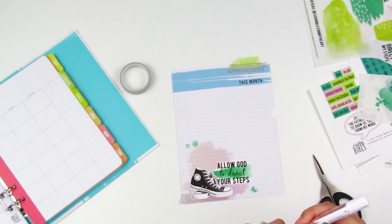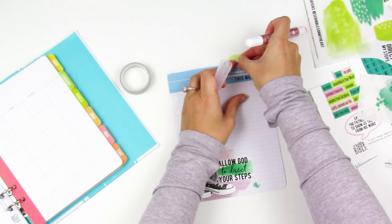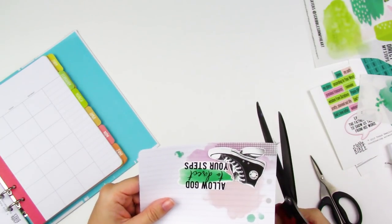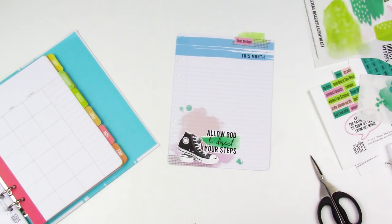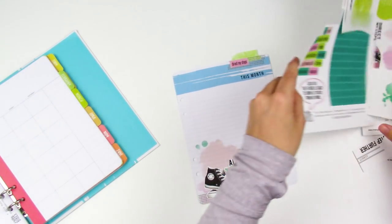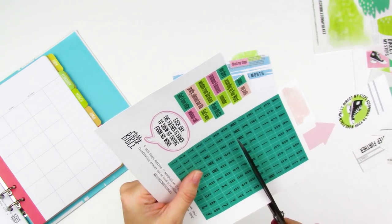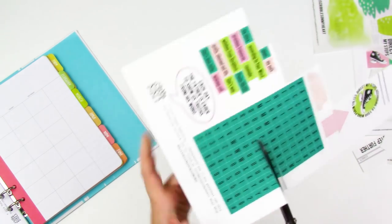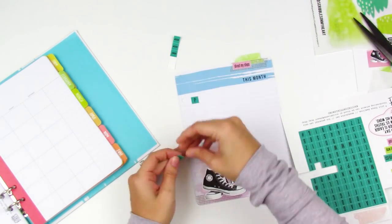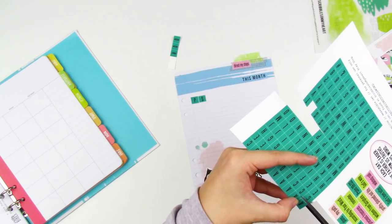I'm excited — I've never really done a project like this in a binder, so I'm kind of excited to have a place to do small devotionals and other faith-related studies outside of my journaling Bible. I'm trimming off anything hanging off the edges and using a glue stick to adhere things down. At this point I'm figuring out — am I going to take notes, write a verse? I decided to write out the two different scriptures that Tanya has in the devotional. And why not add more color? She's got this little set of tile alphas, so I'm going to cut those apart to spell out Psalms and then Proverbs.